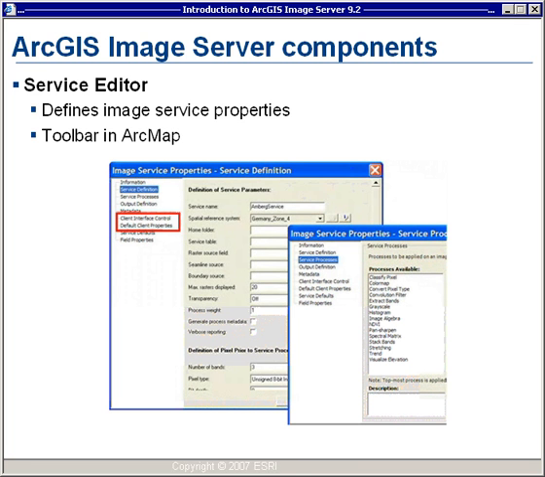Additionally, the service can be defined with many client-controllable properties. These are the properties that are returned to the client and can be modified. Once an image service's properties have been defined, Image Server creates any service overviews that are needed and compiles all the information into a binary file that the service provider can use to serve the images.